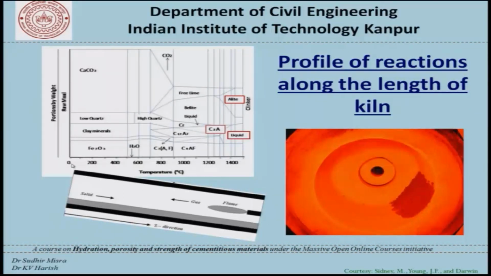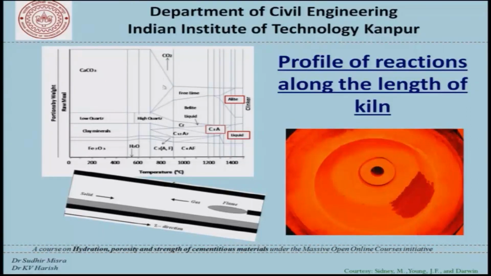All these together are heated from 0 degrees Celsius to about 450 or 500 degrees Celsius, but essentially not much reaction happens. The only thing is that the water in these materials gets evaporated. From a temperature between 500 degrees Celsius and about 800 degrees Celsius, water again gets evaporated. In addition to that, low quartz becomes high quartz, primarily indicating that there is some phase change in the quartz related material.